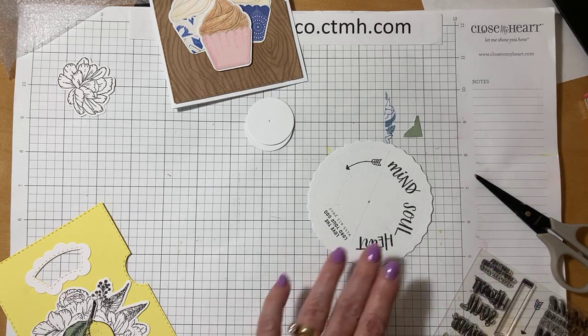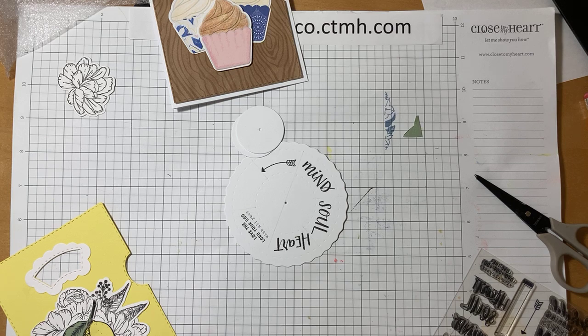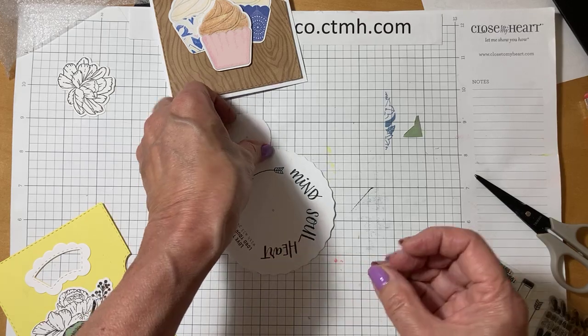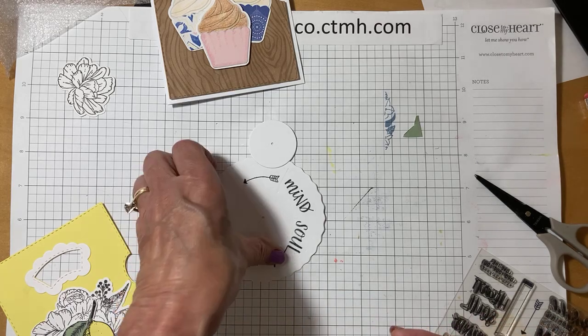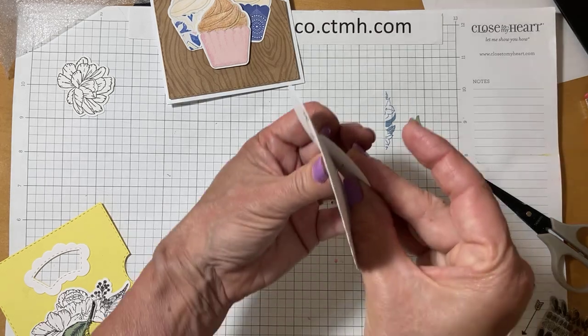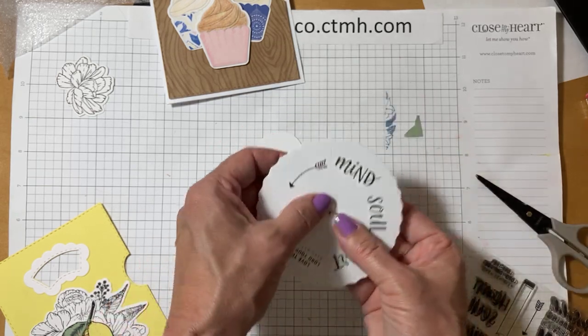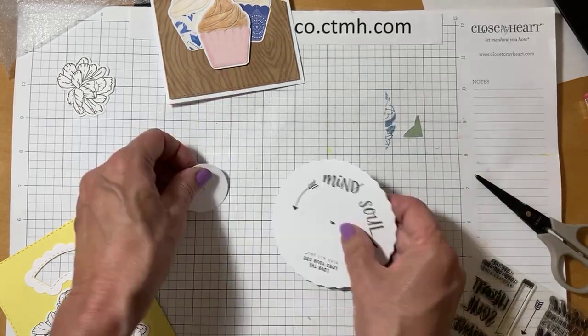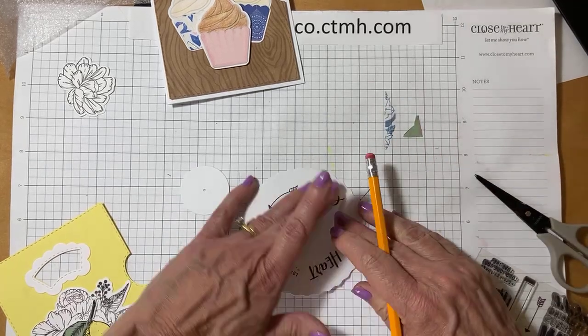All right, so there I've come. I'm going to get out my brads. Thanks, Melissa, for reminding me. And I want to go ahead and feed that one through the backside of my card front, coming around here. So I'm just feeding it through the hole, and all of these holes are already pre-cut. And then I just plop the last one. Oh, I don't want to forget my pencil marks. That makes a big difference.